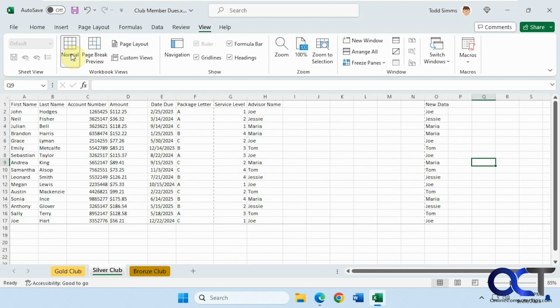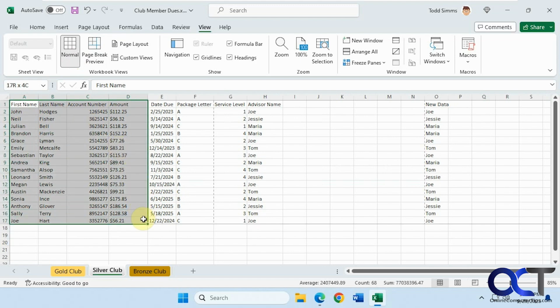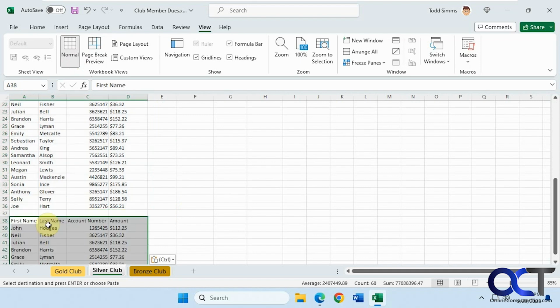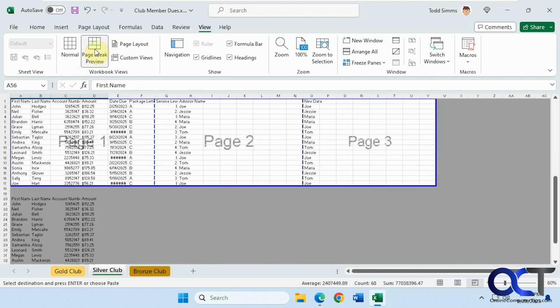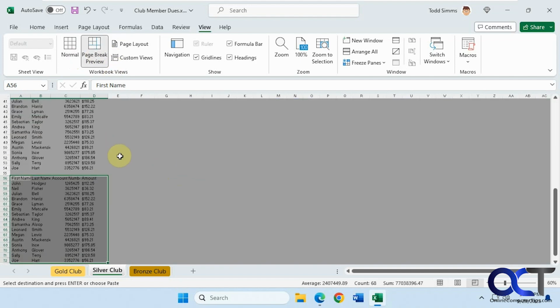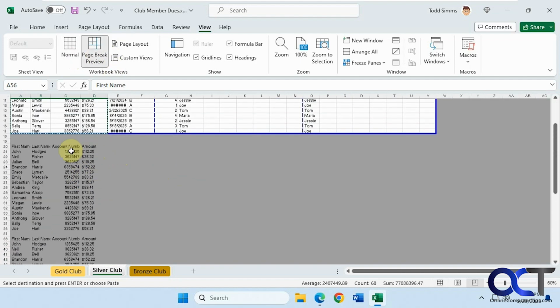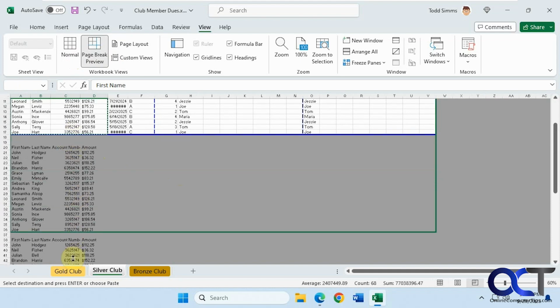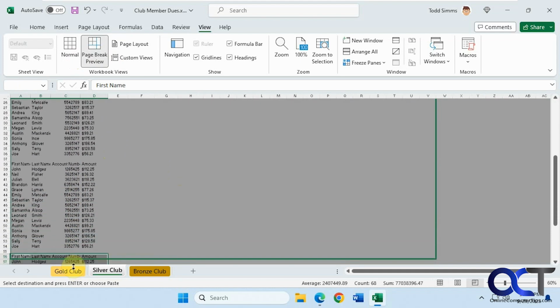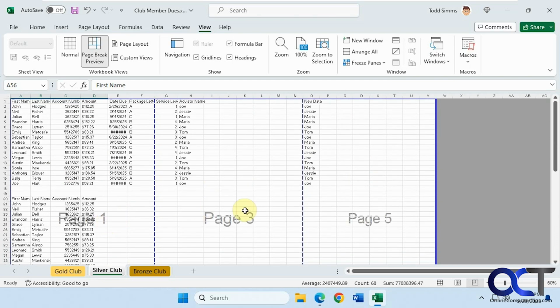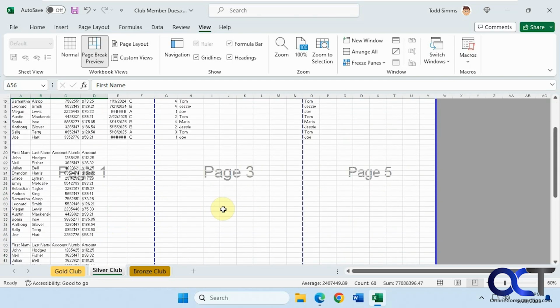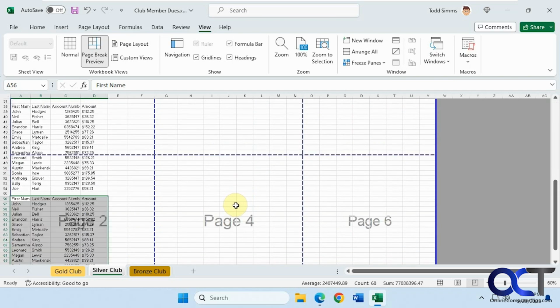And now let's go back, and let's just put some more stuff at the bottom here. Put this a few times just to get some page breaks in here. Now we go to page break preview. We can see we have this, and since we drag this up here, this is kind of in limbo, so we just need to drag this down. And now we have our page break here. Page 1, page 2, page 3, 4, 5, and 6.